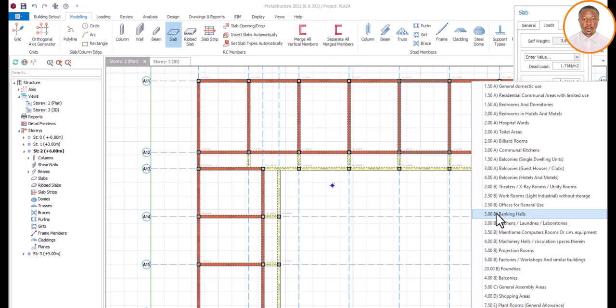Altogether, we have talked about a hostel, a shopping plaza, and a shopping mall. How do you know which one to pick? Today, we want to look at a school, because school is also not mentioned here. Shopping plaza is not mentioned here, shopping mall is not mentioned here, hostel is not mentioned here. The next thing we are going to do after this video is how to load your slab when it comes to churches.